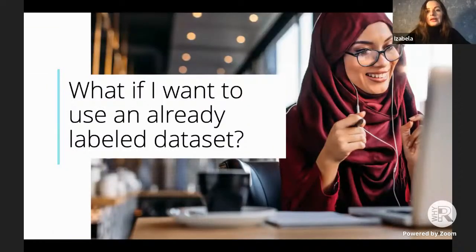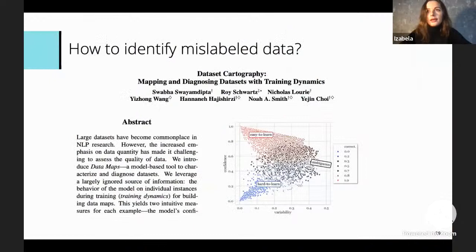Okay, we know how to create a high quality training set from scratch, but how can we measure dataset quality if we want to use a dataset that wasn't prepared by us? There are at least several methods, but I found this one very interesting, dataset cartography.